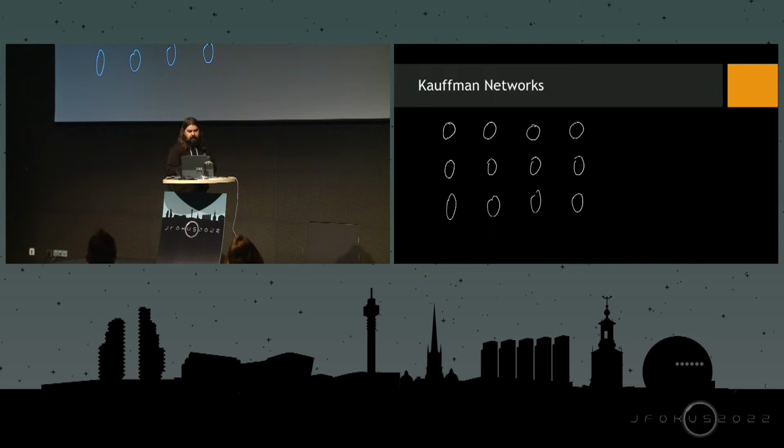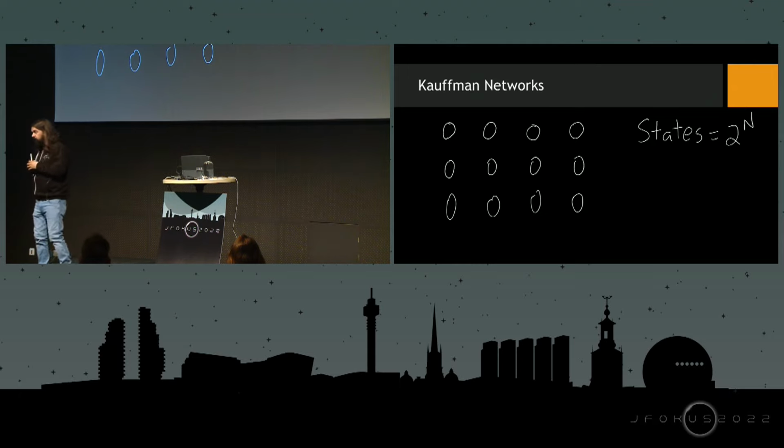If you have a Kauffman network with a certain number of nodes, say n is the number of nodes, then in this random Boolean network, these things randomly switch on and off based on a little function inside each of them, and the number of states that this system can arrive in is 2 to the power of n. Kauffman ran these experiments with a computer model where n was 100,000.